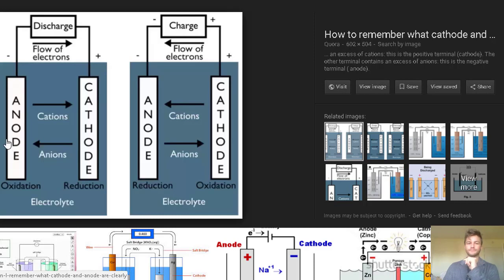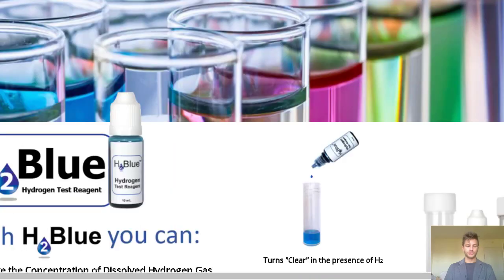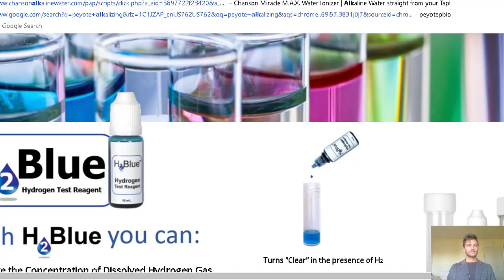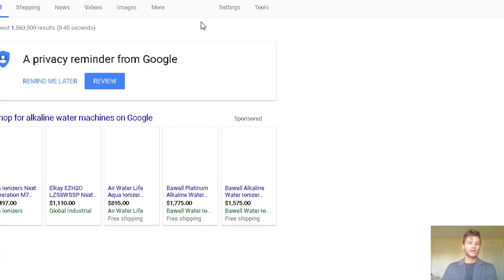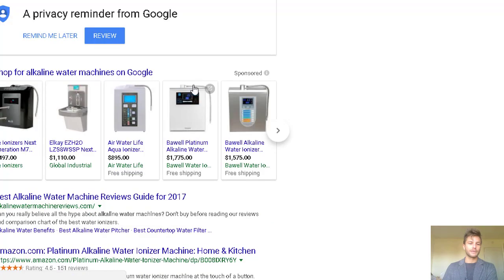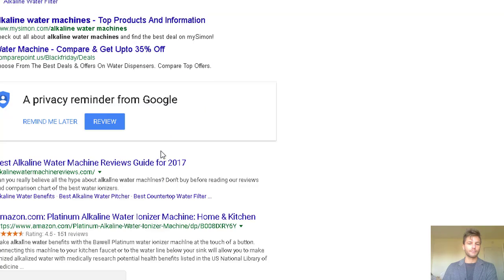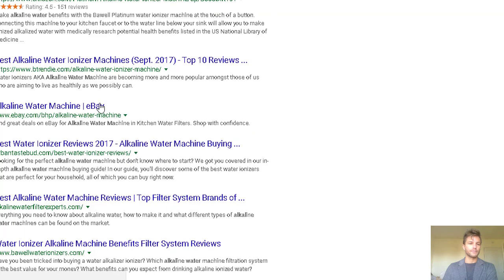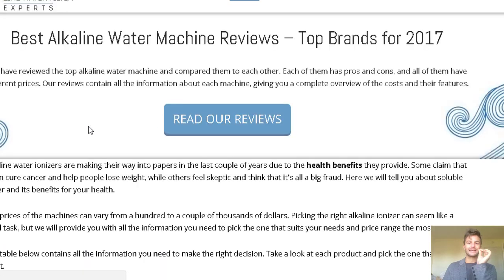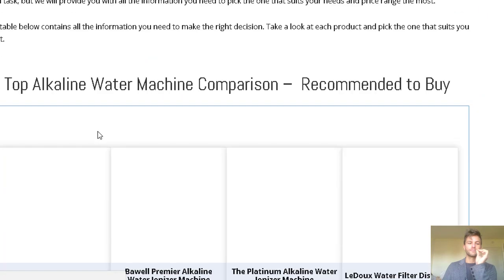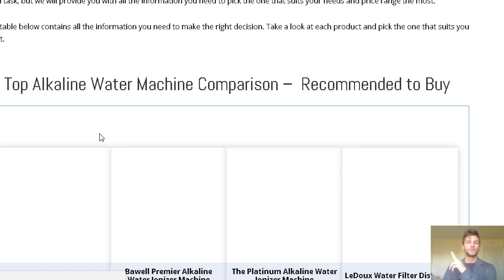You produce no more hydrogen past one to two weeks with every ionizer and alkaline water machine, except for one brand. And to clarify, what these companies don't tell you, and they do sell you the cleaning kit, the citric acid, is that here's a few, Life Air, Baswell, you can go on eBay, you can get them all over the place, the best brands here.